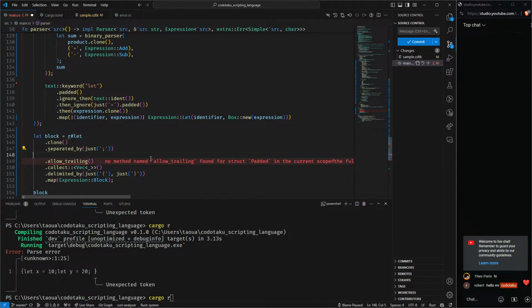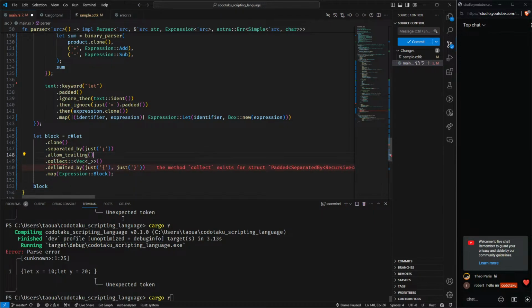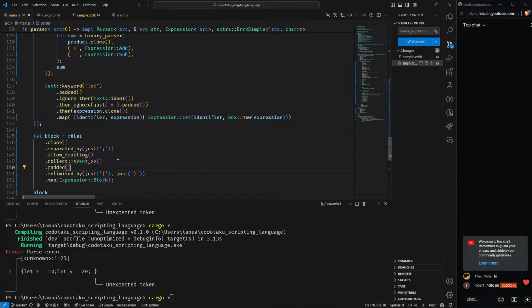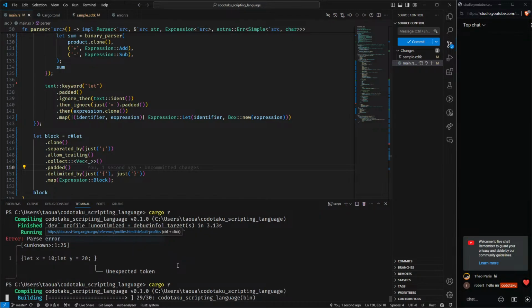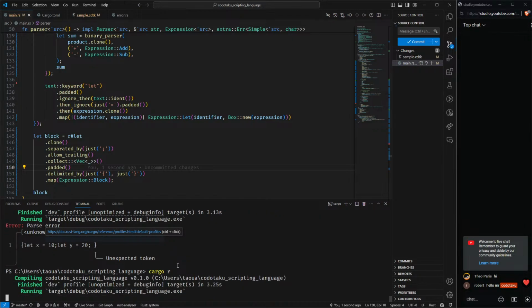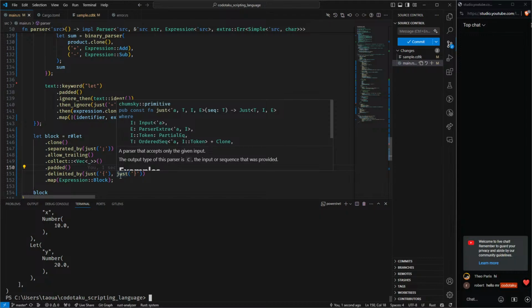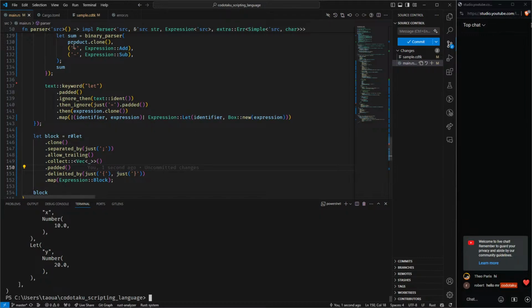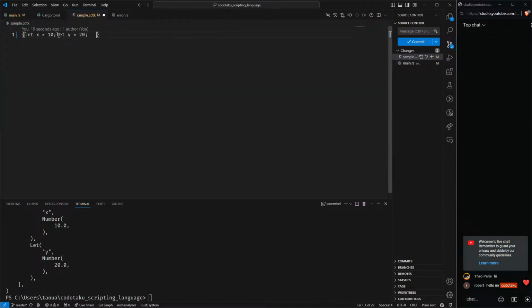Oh, maybe I should actually put the padded in with this? Huh, I mean, it seems to work now. Okay, let's try a bunch of spaces right now. Okay, cool.